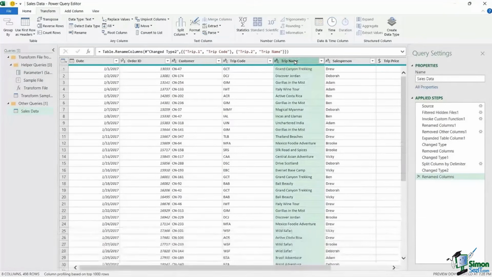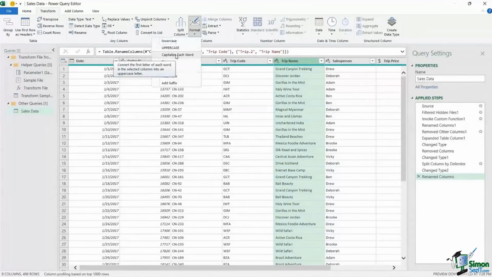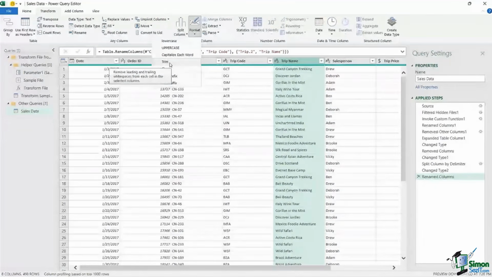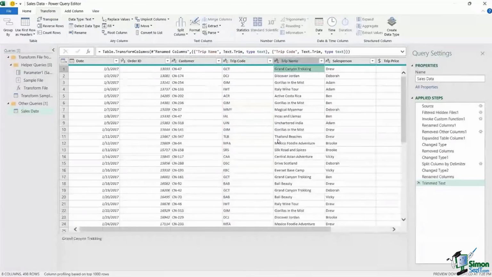Remember, we used that before in Excel. I can select the column and we go to Format, and we have trim in here. Also notice we have the clean function in here. If we wanted to change to uppercase, lowercase, or capitalize, remember, again, we did that using Excel functions. In Power Query, we can simply select. So I'm going to choose the trim function, and I'm going to apply a trim to both of these columns that I just tidied up to remove any erroneous spaces. So those are a couple of things that you can do in Power Query to clean your data. Pretty much everything that we do in Excel, we can do in here.